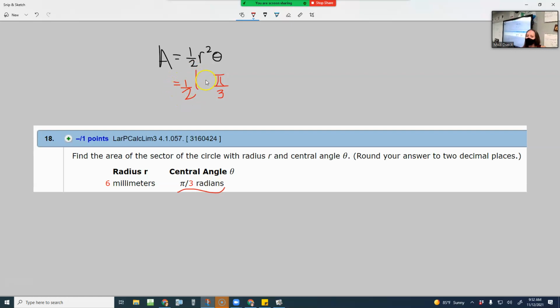So if I plug in 1/2, and then what's my R? 6 millimeters, and I do that squared. Come on, mental mathers. I have 36, and I have 36 over 6. Isn't that just 6 pi? Nice. And technically, I would be using the exact same units, which would be millimeters. If they wanted it in something else, like centimeters, I could build a bridge and do some dimensional analysis, but that's not what they're asking. Millimeters is good, so we just stop there.